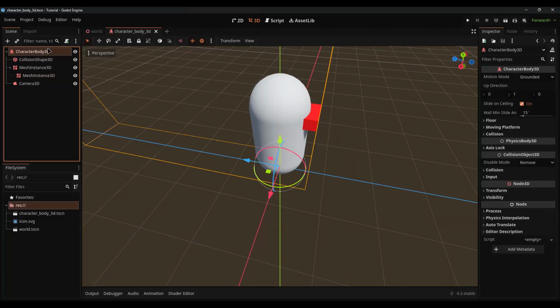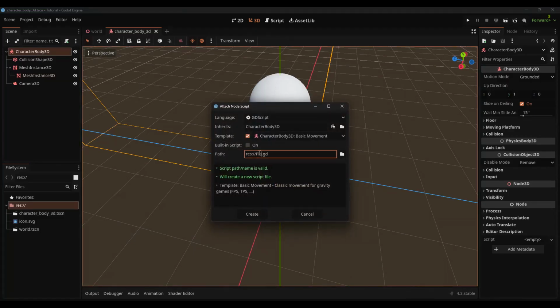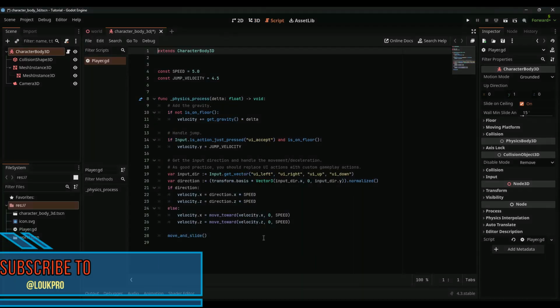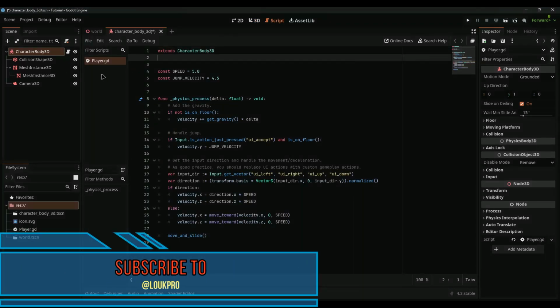Save our scene, and since we are done with the graphics setup, let's jump into our code. So add a new script attached to our player. We can name it Player.